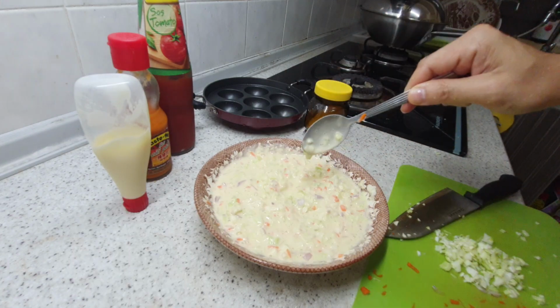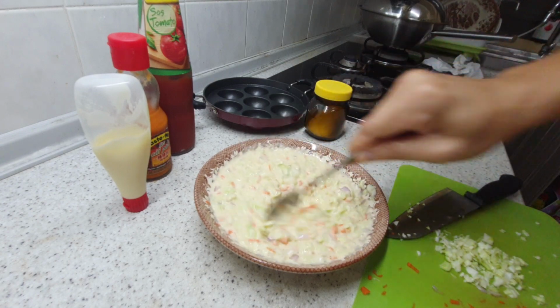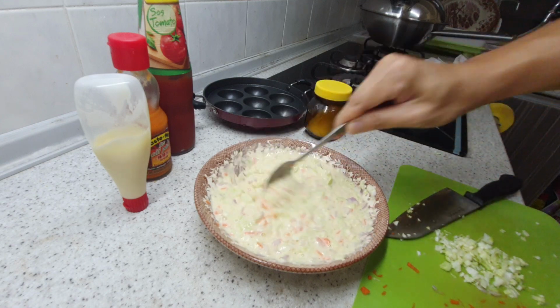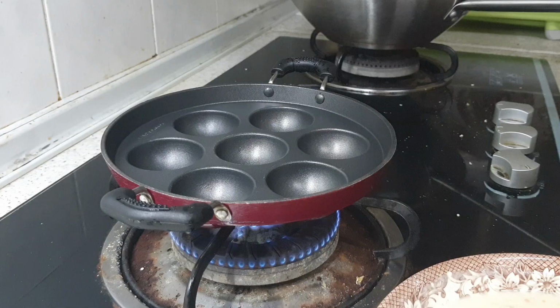Okay, so I'll mix this and come back. Alright, I mixed in most of the vegetables. You can see it's quite thick, and this will cook very nicely with a chewy center. I'm going to clean up and come back.